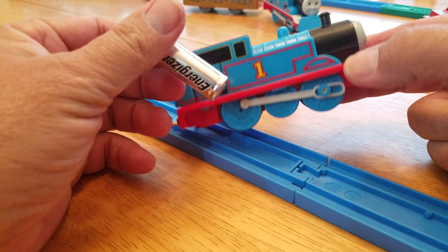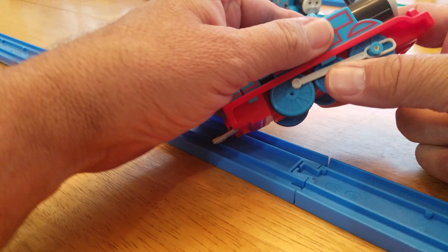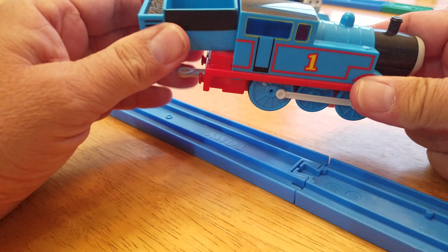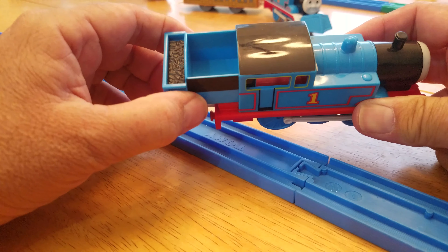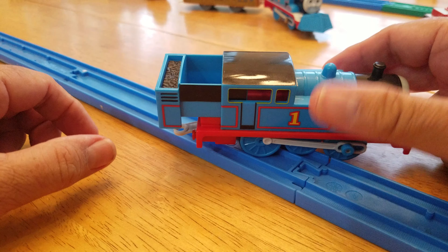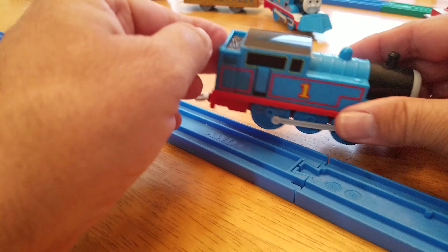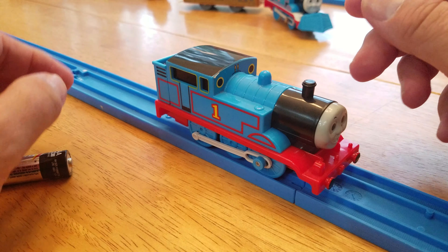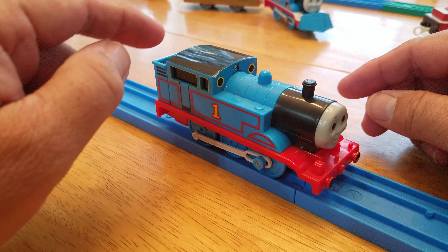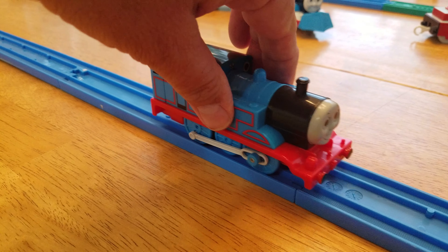Let's see where you put a battery in this guy. Maybe it's one of these where you pull this down — no, that doesn't come down. Oh, maybe it goes in there. That battery doesn't fit. We'll try this battery — yeah, we'll throw that in. Now, the on/off switch — where's it at? It's not on there. So what you do with this guy is you sort of just back them up.